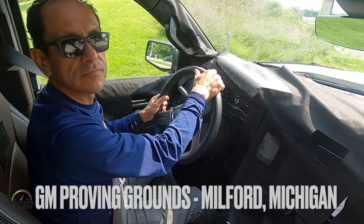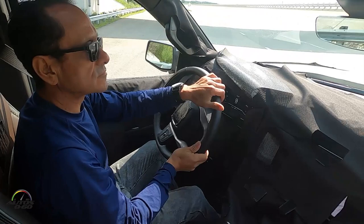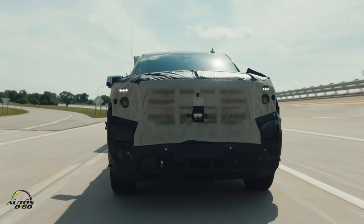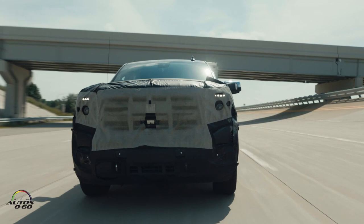Let's go ahead and swing a right. And go ahead and settle into kind of the second lane from the right. How long is this circle? It's 5 miles, I believe. Oh, wow.